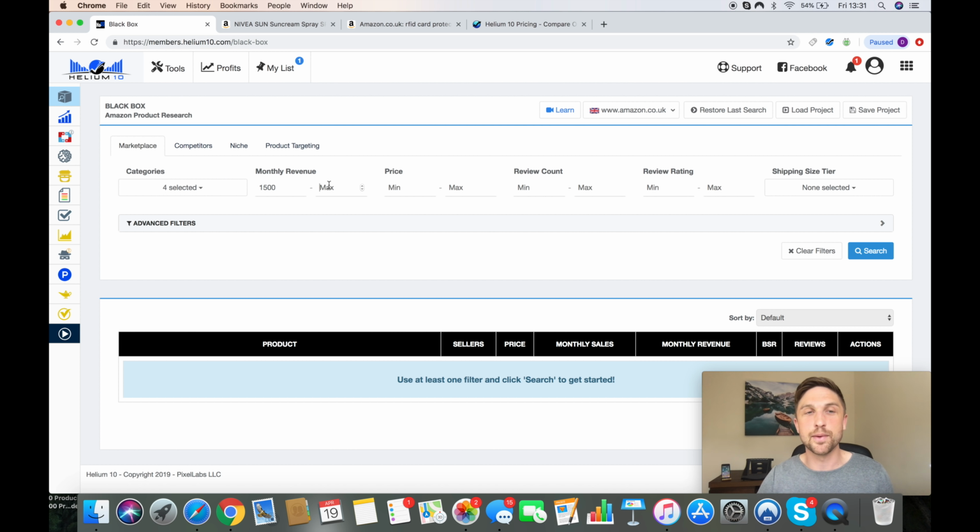We're not going to cap it at a maximum because we don't want a maximum on the revenue, right? We could see products that are doing 50k a month if we want, but we don't want to see anything less than 1.5. Now, the price, this is a highly debated topic among sellers, right? There's a fairly fixed set of pricing that you can follow, which is typically between £15 and £30, because you are likely to have higher profit margins with products of that value, and they are in theory going to do better.